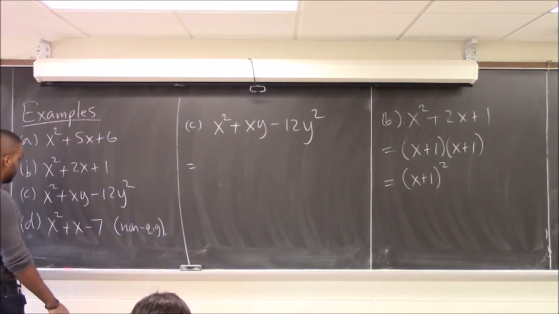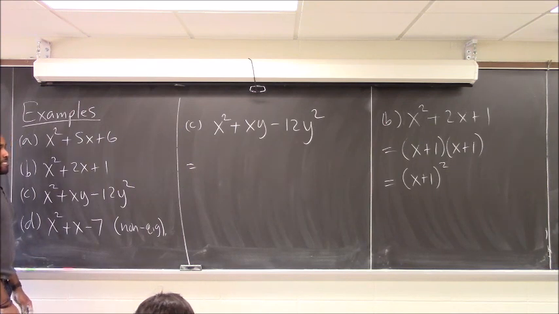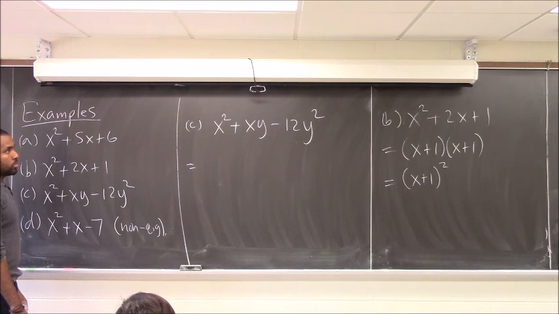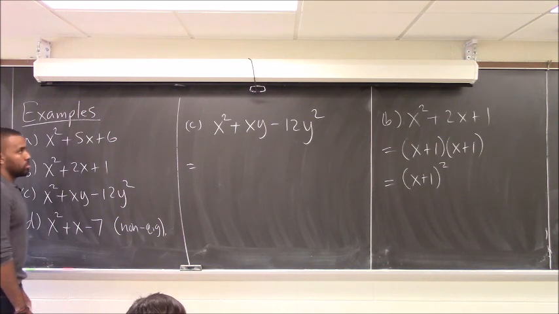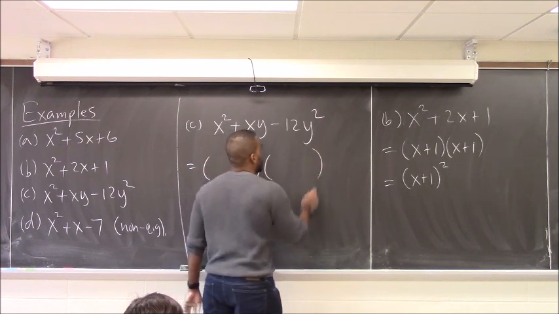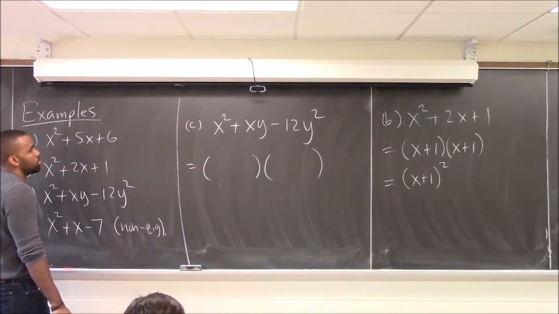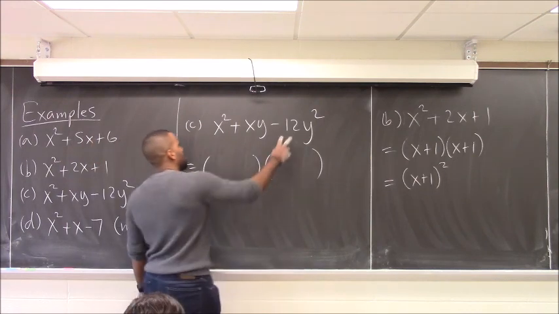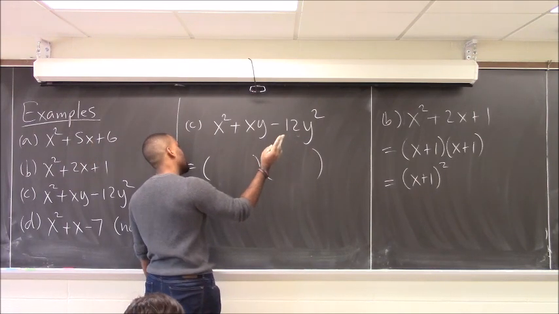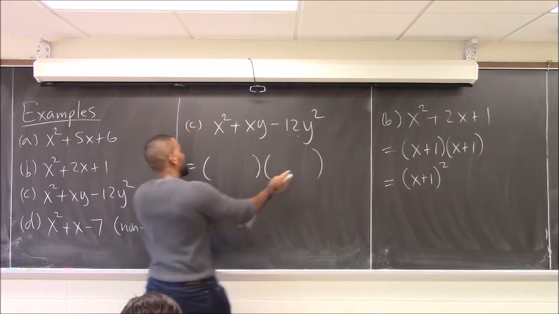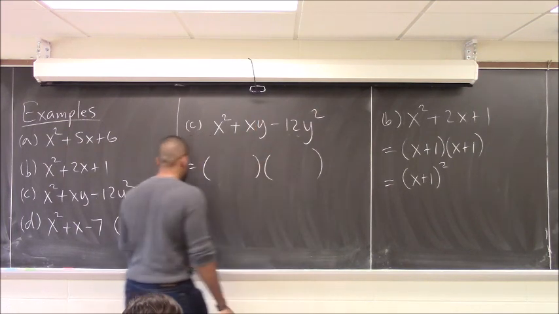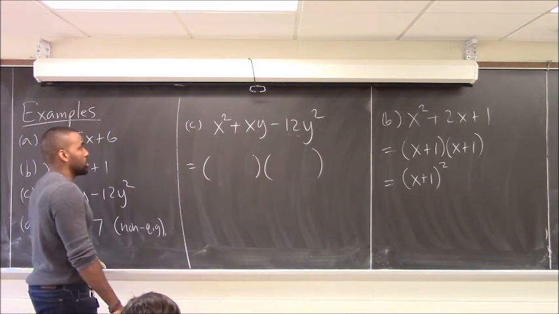Okay, how are you going to do this one? So you open this. You want to think of 2 numbers that multiply to give you minus 12. There are a couple ways you can think about this question, but for one of them, you can just ignore the fact that there are y's there for a second and put them back at the end. So that's one thing you can do.